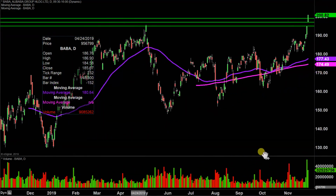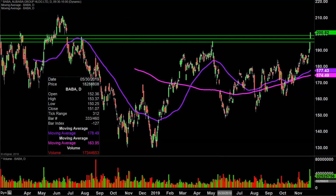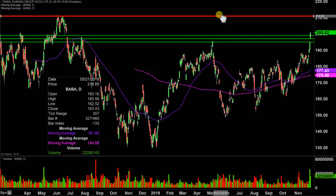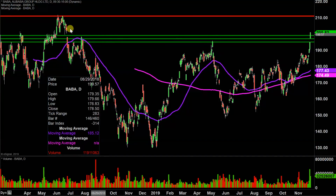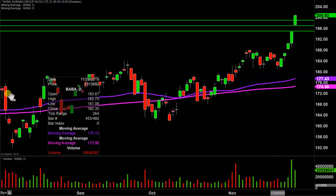And then from the resistance side of things, there we go. And you can see it's been a long time since the price has been up this high. And the next key overarching level, really, these might be all-time highs, I suppose, I don't know that for sure, but 210 really the next key battleground to watch going forward. But like I said, I think it's going to pull back a little bit before then. So I'm going to be watching, and we'll see if there's any opportunities right there.